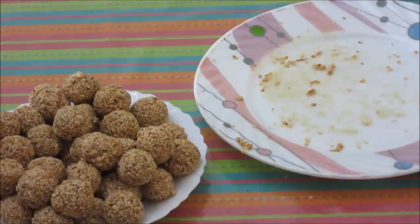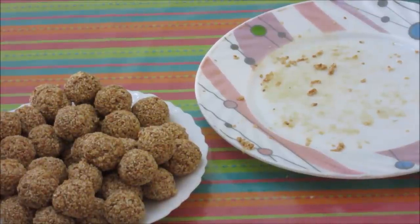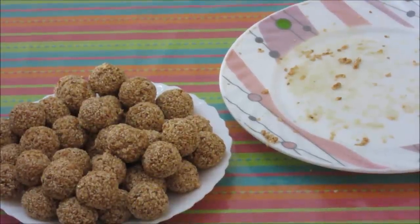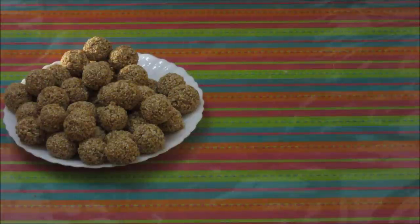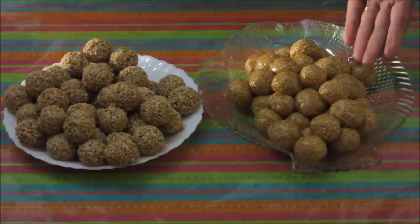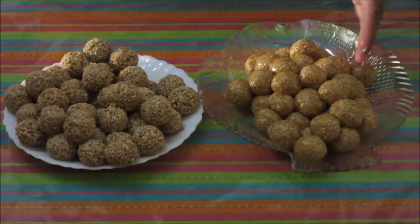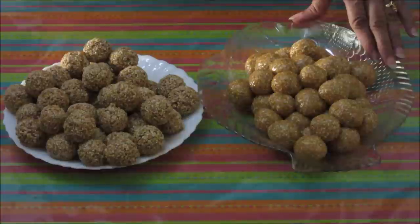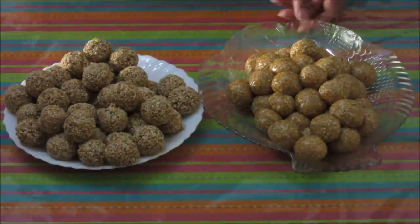These laddus are ready now. I have made around 50 bite-sized laddus with this mixture. If you want, you can make bigger size. I have made this another batch of laddus. I have coarsely ground sesame seeds for these laddus. All the proportions are same. You can follow any one procedure.